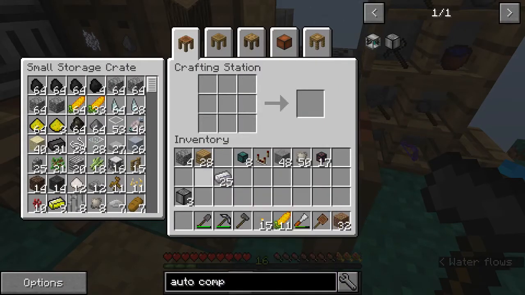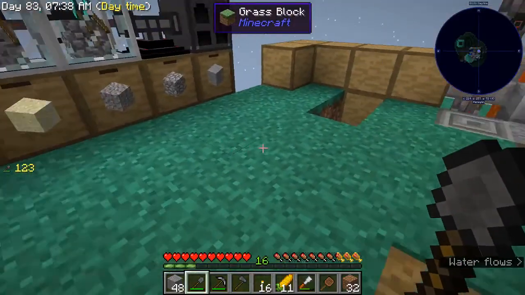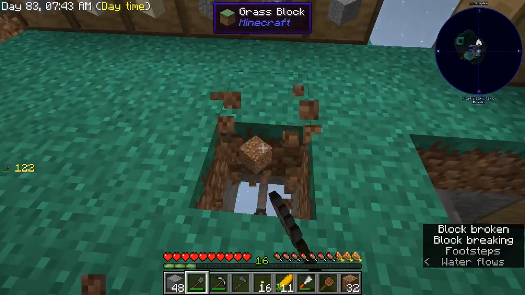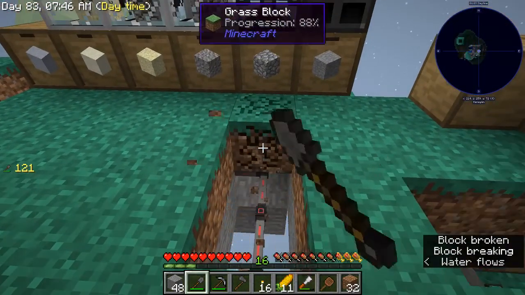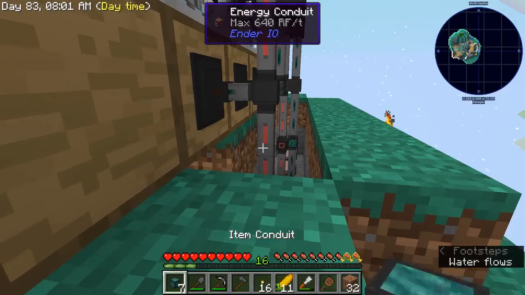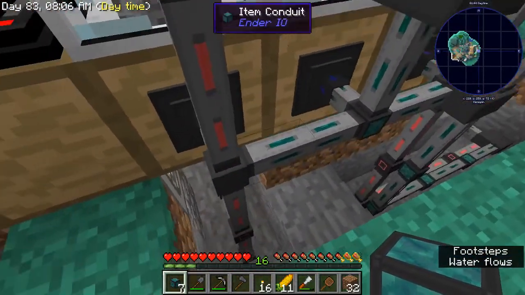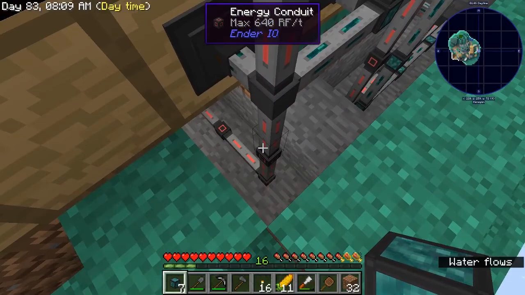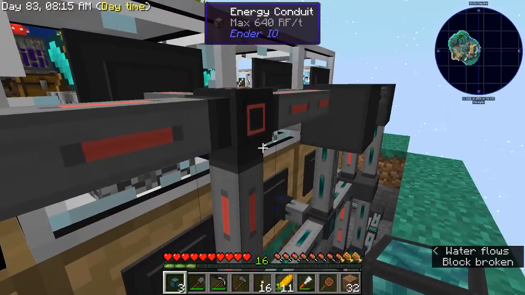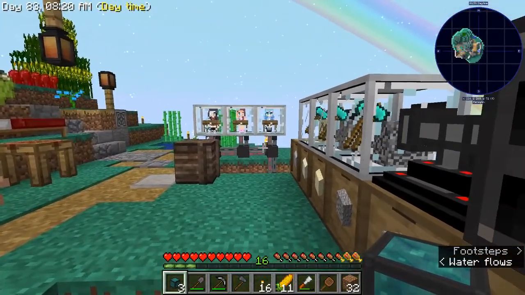Boom, there we go. All right, three auto compressors. I believe that the power is running right underneath this one, I think. Yeah, there we go. The item conduit needs to come down. What am I banging on here? Item conduit's going to need to go this way. Yeah, so let's go down that way. Bring it under there. Right? Yeah. Because that'll pull from that way.